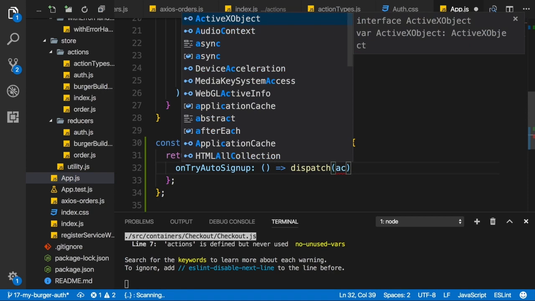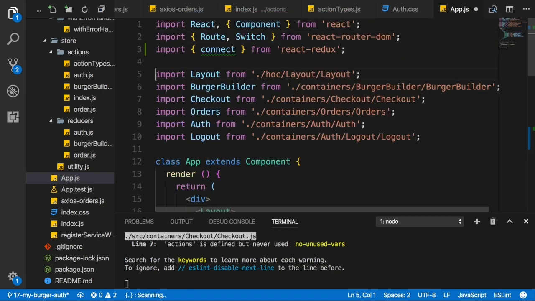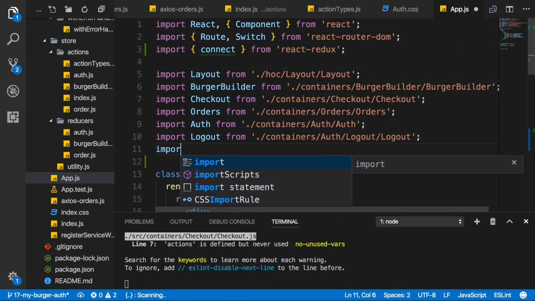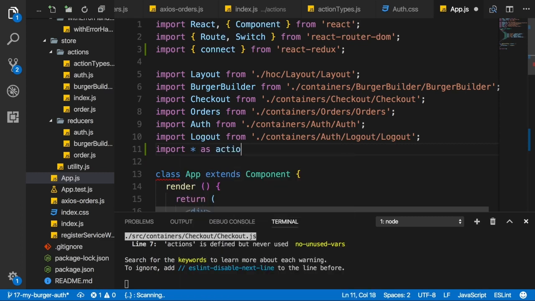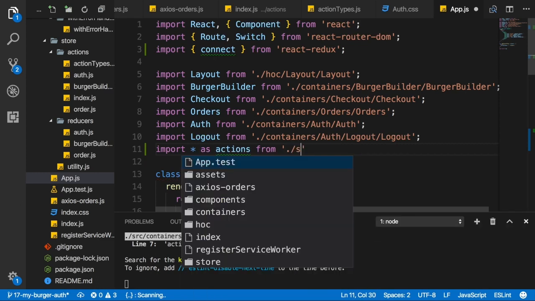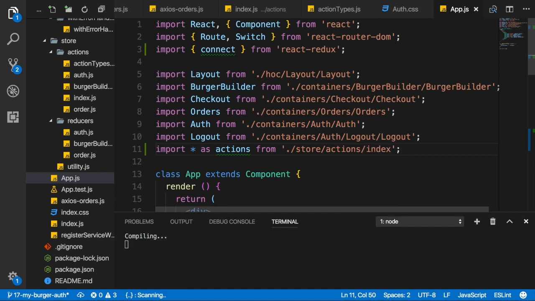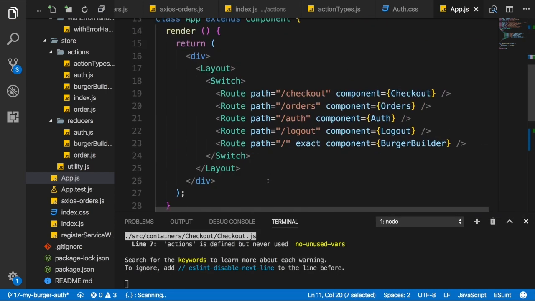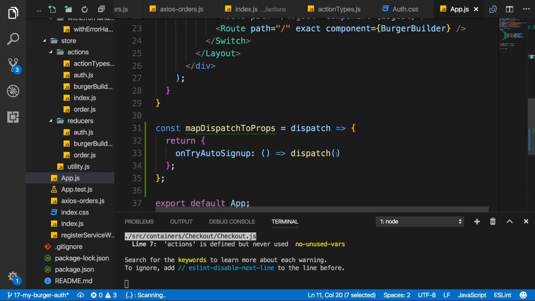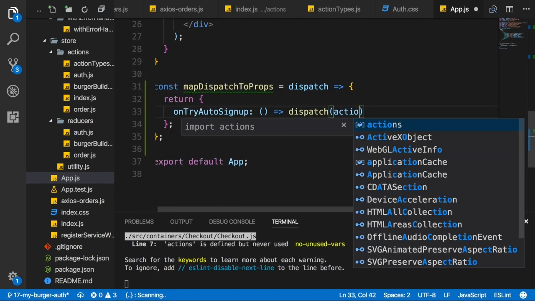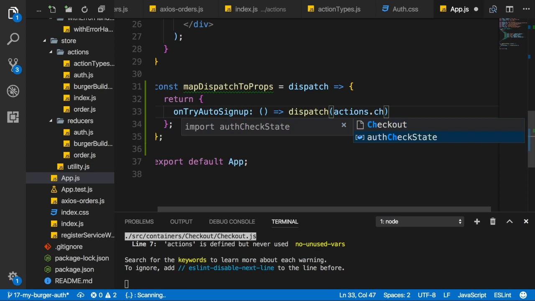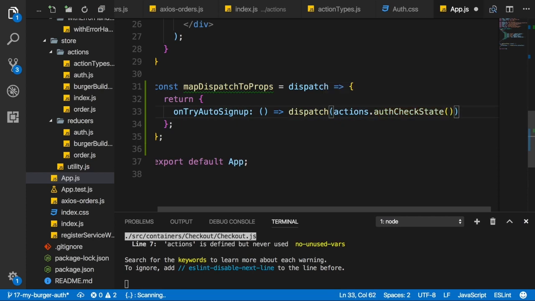So here I'll reach out to my actions, which I first of all need to import at the top. So import everything as actions from the actions index file in the store folder here. So this actions object contains all the exported action creators. So here we can then reach out to actions auth check state like this.